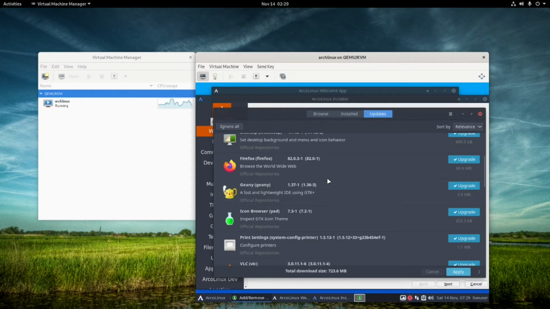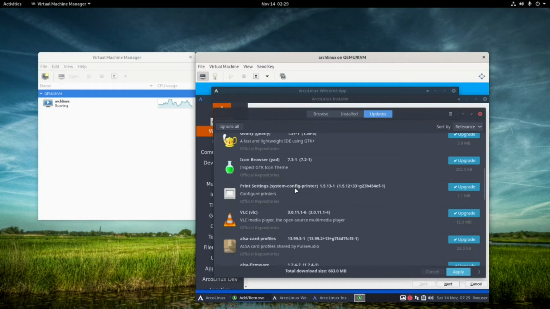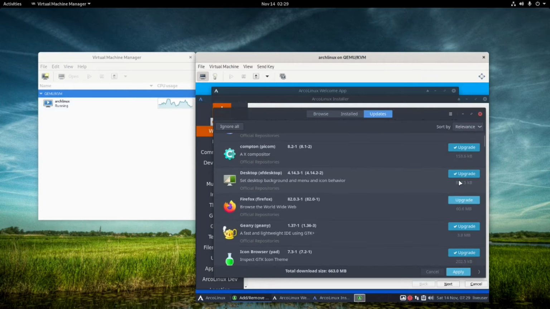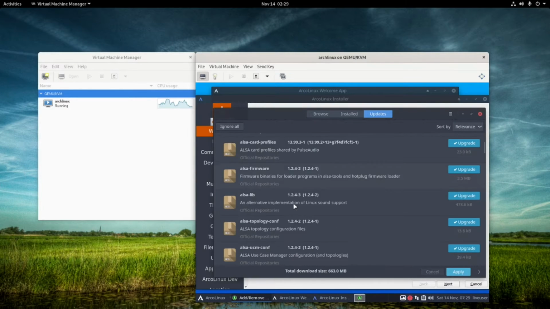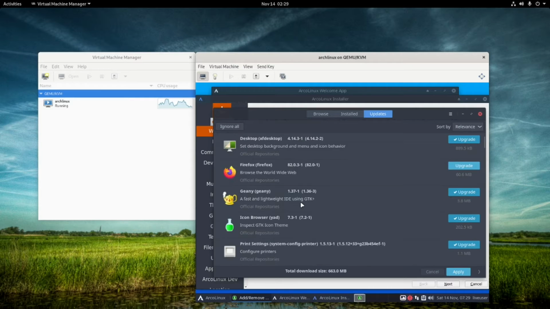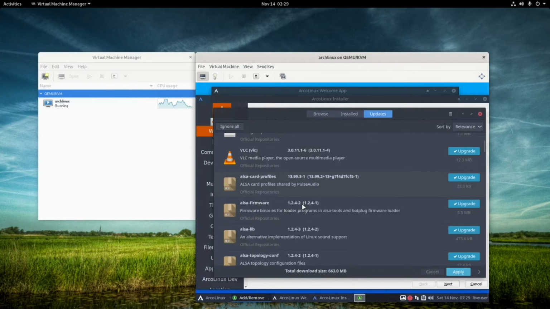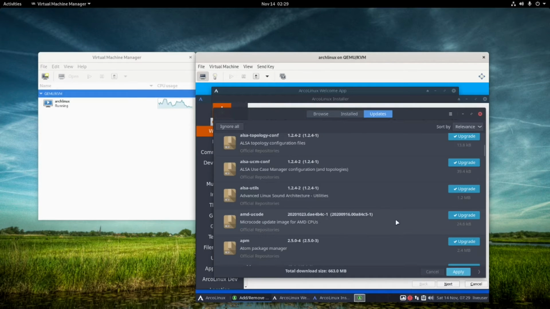It's asked us what we want to do upgrades on. We'll upgrade Firefox. And I do have an AMD processor, so we're going to make sure that is up to date here. We want to make sure that's up to date.